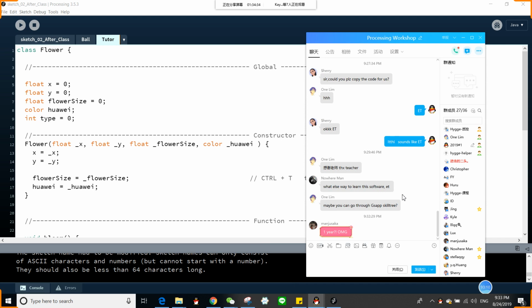GSAPP skill tree, I don't know what's that. Oh yeah, of course, 1 year. 1 year, I think, if I'm not mistaken, in the Bartlett or even AADRL, sometimes when the project starts and then they change it in the middle of the year. So after 6 months, the teacher thinks that the project doesn't go anywhere or is not innovative enough or blah blah blah. They're gonna have you rewrite the whole thing.